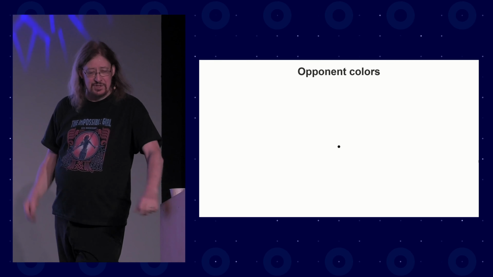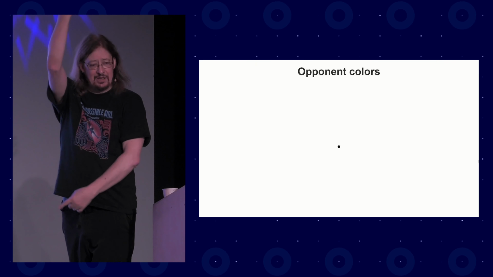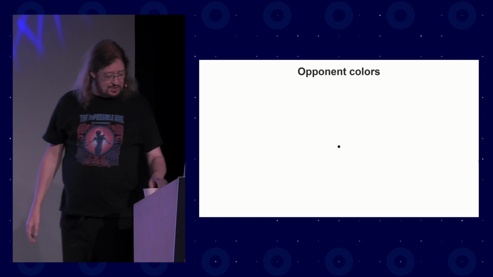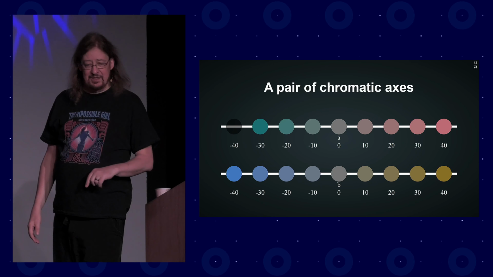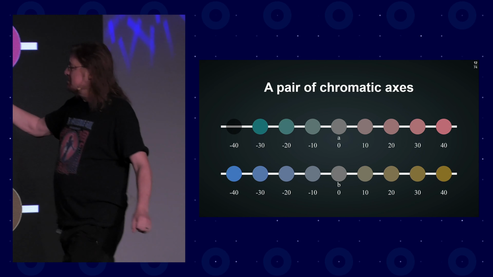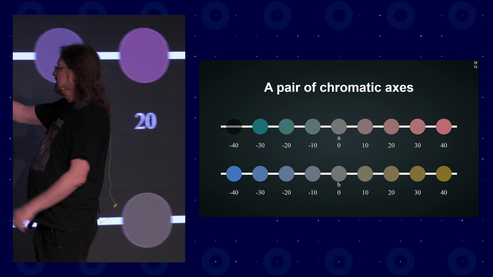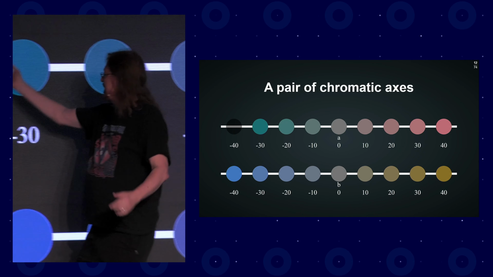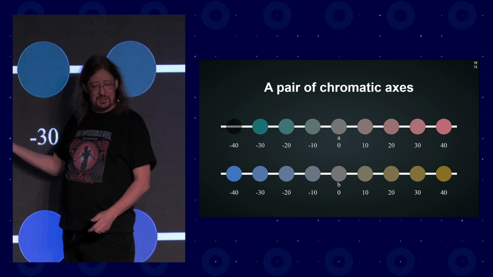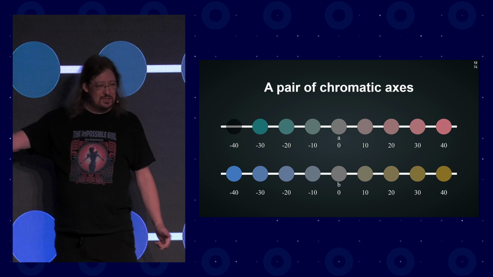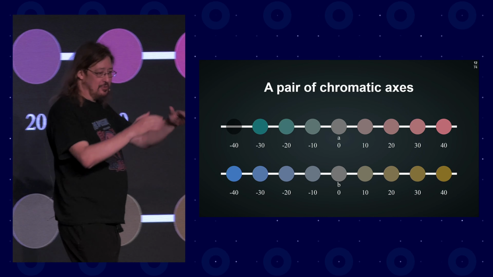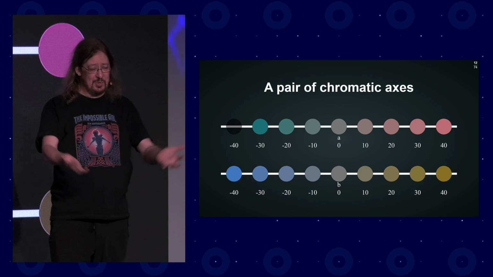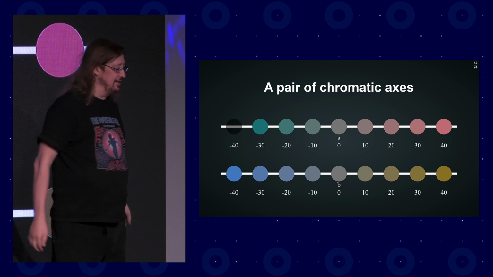Okay, so now we have two opponent axes and we have a lightness-darkness axis. We have a three-dimensional color model. Fantastic. So there we are. There's the two chromatic axes we developed. Oh, what's wrong with this one? It's just gray. Well, it's gray because we can't actually display it on this screen. It's outside the range of colors that this screen can display. So that's the gamut of a particular screen, the range of color space that can actually be displayed.